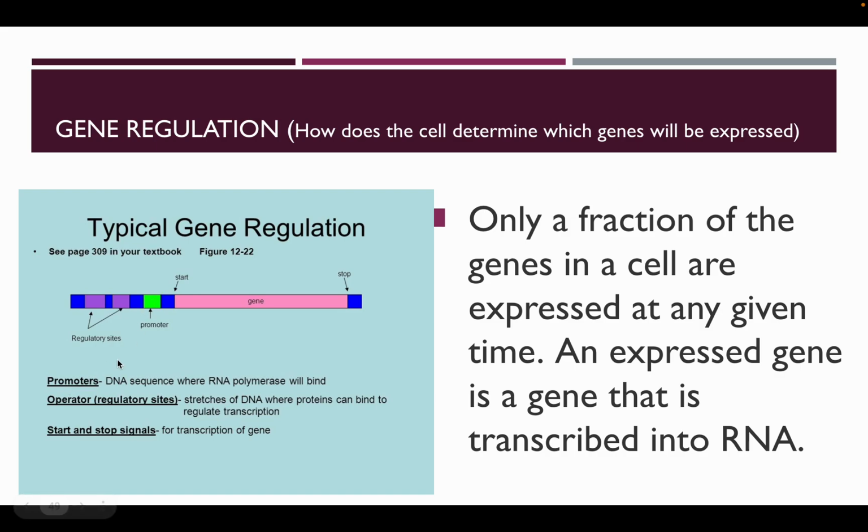We have our promoter. We have an operator, which is going to be stationed about right here. It's not in this picture, though. And then we have a start codon and a stop codon. And if you look carefully at repetitive genes, this type of sequence is typical within human DNA.